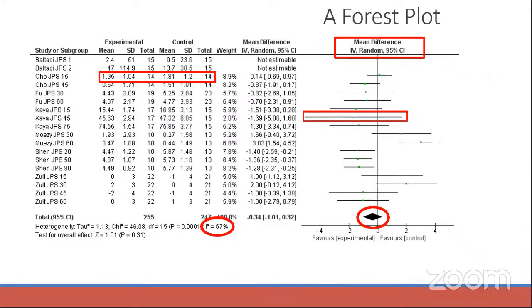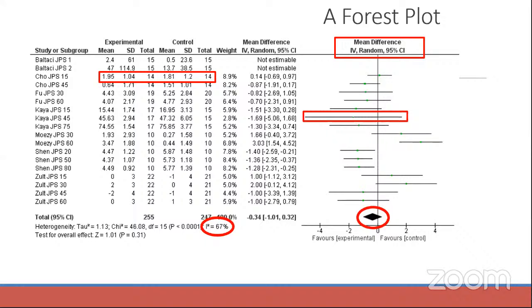And see that I have highlighted mean difference on the top of the forest plot. Why am I telling this? If all the studies have reported the outcome measure with the same units of measurement, then you use mean differences. If a study has reported one unit of measurement, while some other study has reported some other unit of measurement for the same outcome measure, if different studies are going to use different units of measurement for the same outcome measure, then you must use standardized mean differences and not mean differences.